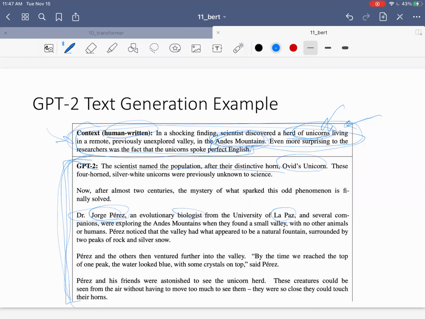It probably is better than most high school students' writing. And the model doesn't even confuse names. Once it says Jorge Perez, it sticks to Perez, doesn't say Perez and then Hernandez some other time. It's always Perez here. So it completely knows what has been written so far, because it has a complete masked self-attention that goes this way. This word here has access to all the previous words, attending to all the previous words. So it knows what it has written, and it doesn't deviate from the previous context.